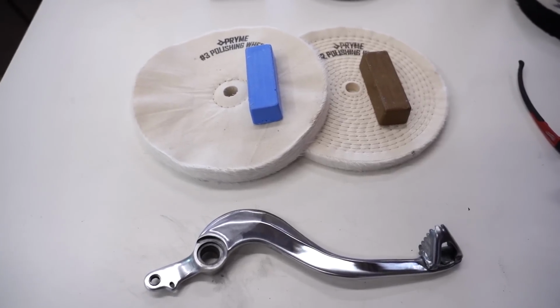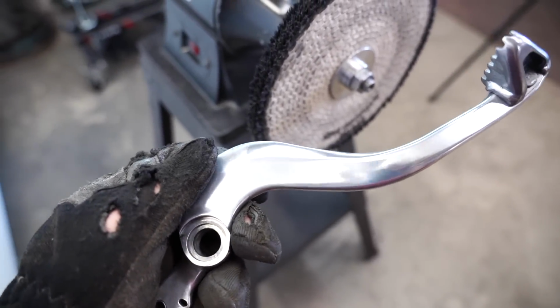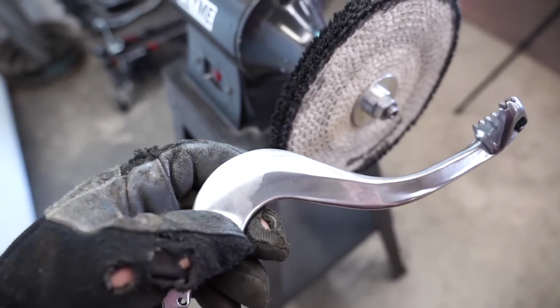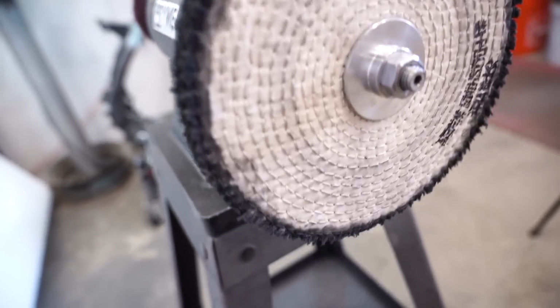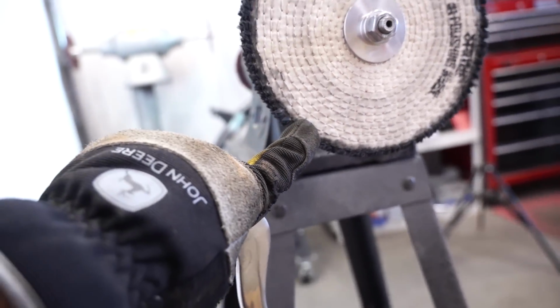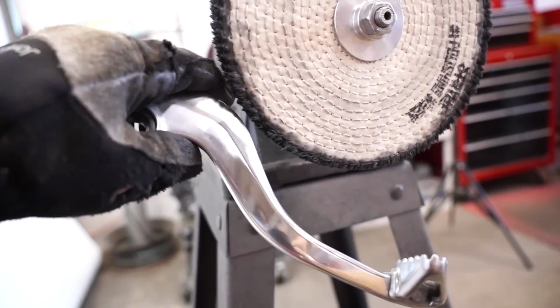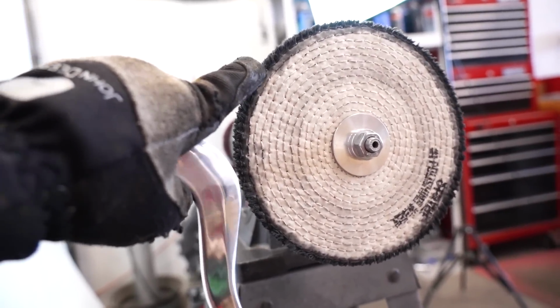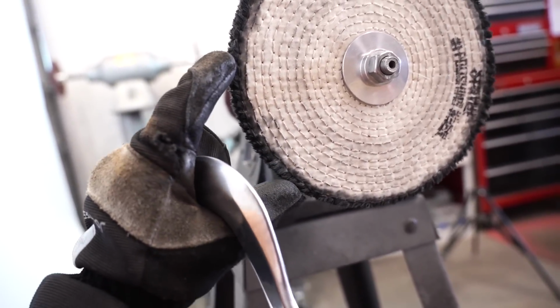Now, a couple little pointers when you are polishing. You want to apply medium to light pressure. Unless you have a deep scratch or pit you want to smooth out, you can use heavy pressure in that situation, but you definitely want to follow that up with some lighter pressure to help smooth that out. And the area you want to be buffing on the wheel as it's spinning is right about here, so 7, 8 o'clock. That'll ensure your part doesn't catch an edge and go flinging. If you're polishing farther up here, you're not getting a lot of leverage on it. Same with down here. So right about here is where you want to be.